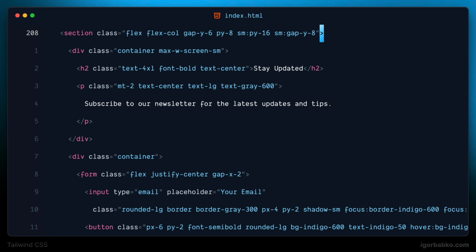And just like for all other sections where this heading as well as subheadings are used, I'm gonna apply same styles. For example, let's make the font size of the main heading to XL on mobile devices, and on all other screens I'm gonna increase this size to 4XL. Then let's make the space in between heading as well as subheading 1 unit by using mt-1 class, and on all other devices this space will be 2 units. I'm also going to apply text LG class, which increases font size only for bigger screens.